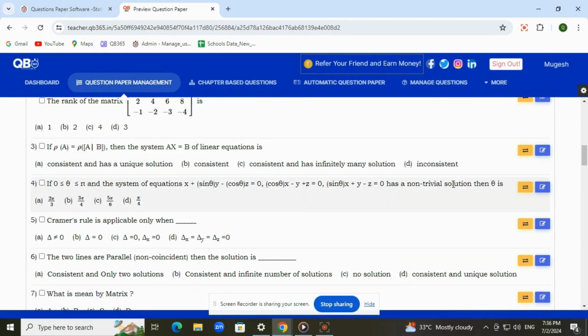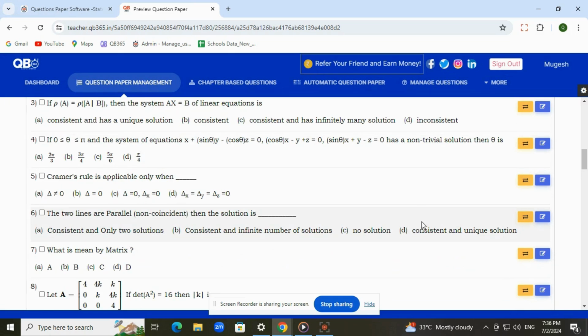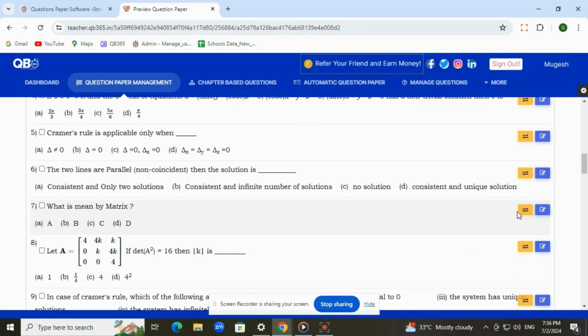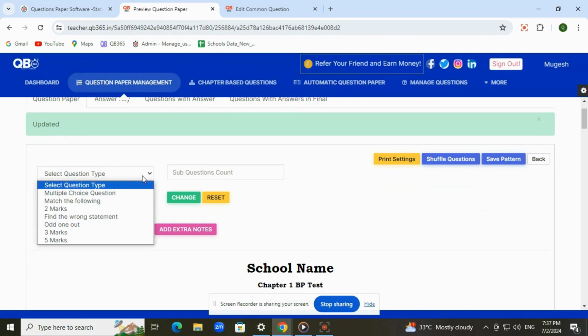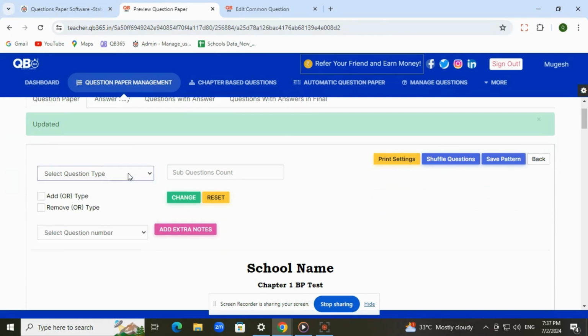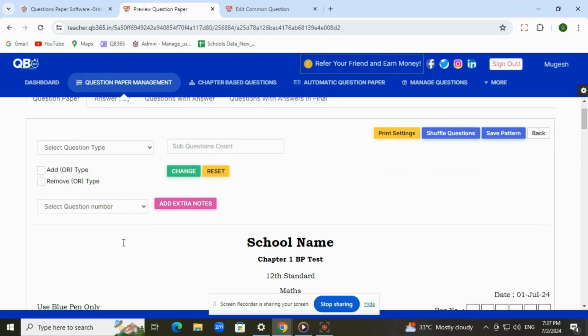In that option, if you want to edit the question paper, you can just use the edit option. Like if the question contains Ramesh, Suresh, or if you want to confuse the students, you can edit the question and change the name to Kannan, Ravi, or if you want to change the values of that question, or there is any different kind of change in that question, you can just use the edit option. The edited questions will be applicable for those particular questions only.